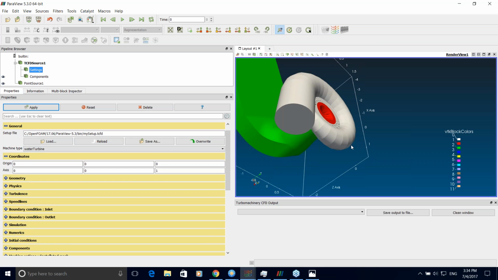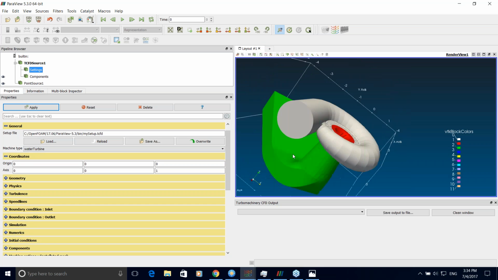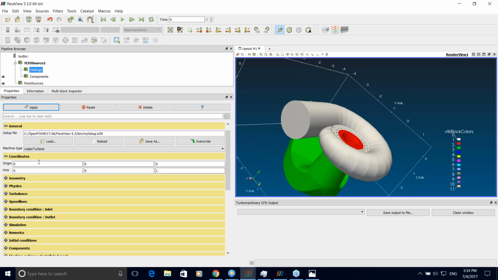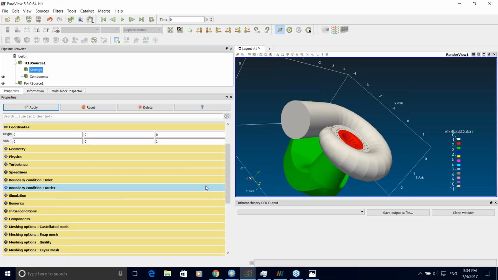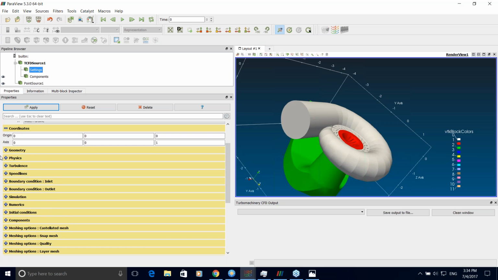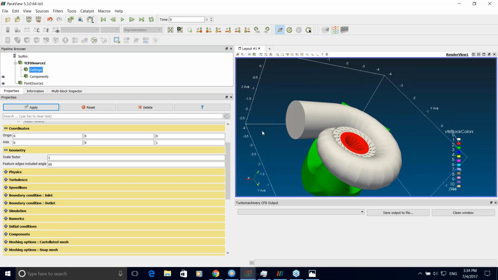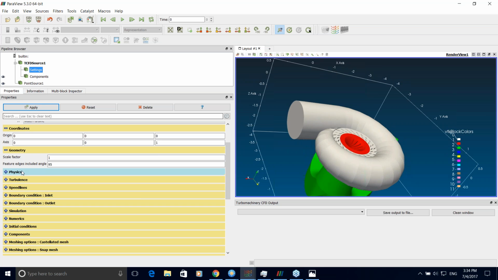We have to set the proper coordinate system of the rotation. You can see that the geometry axis is really in the Z direction, which is properly defined. And I know that the origin really lies at 0, 0, 0, which is the standard approach when you are creating a mesh with rotation, or a geometry where something is rotating. Well, the geometry scale factor: if your input geometry is in millimeters, you should define the scale factor as 0.001 to scale your input geometry to meters.